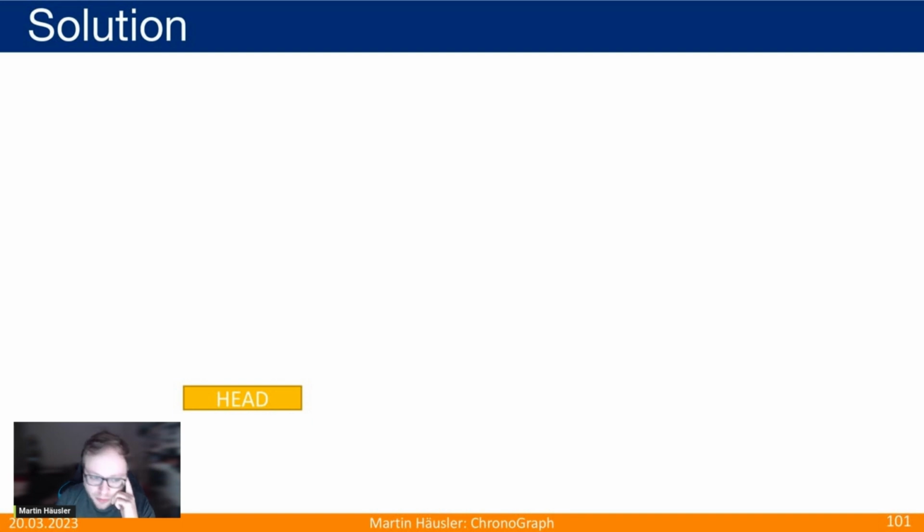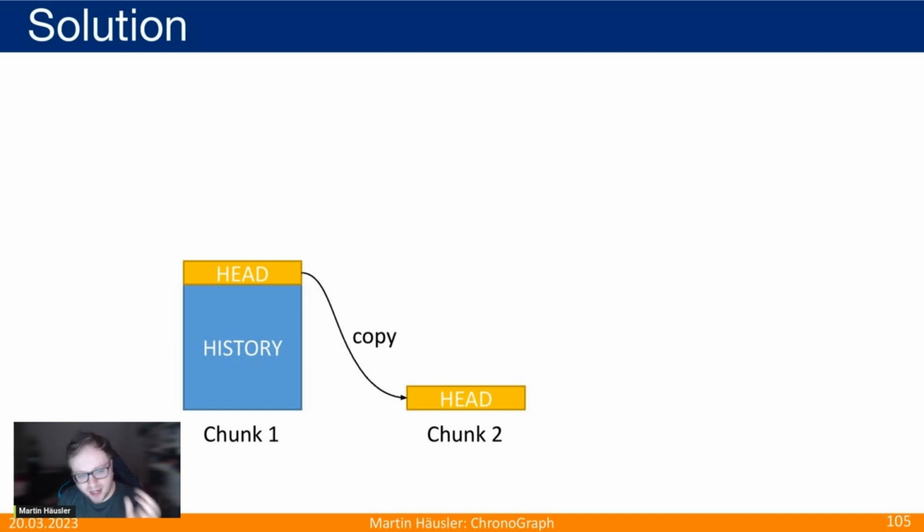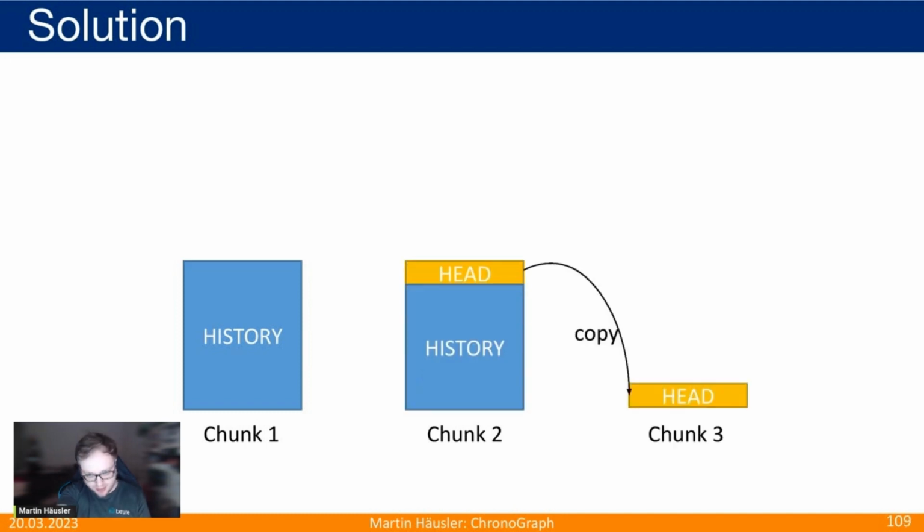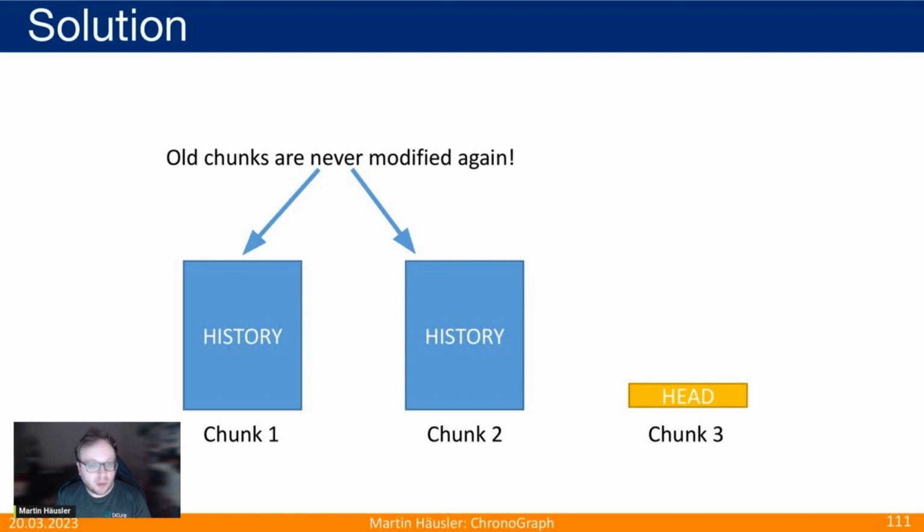So what we do is a sort of checkpointing. We call this rollover. You will see in a moment why. So we have the head timestamp, and then we accumulate history and history and history. And at some point, we say, okay, that's enough. Like 90% of our data chunk consists now of historical data and only 10% of really the head timestamp. So what we do is we take the head timestamp, we copy it essentially into a new empty matrix, and then we go from there. And as you can see, we roll over the head into the next chunk. The only thing we have to keep track of is which chunk contains which timestamps, so which period of timestamps lives within which chunk. But the old chunks are never modified again.